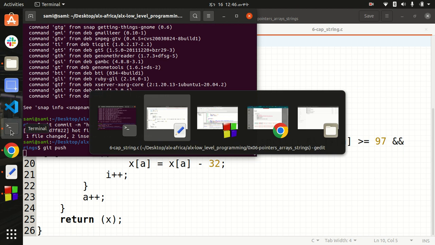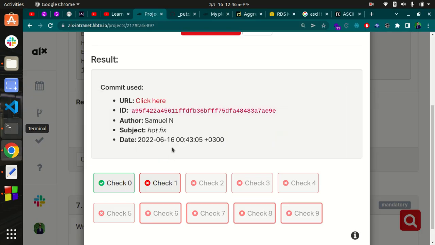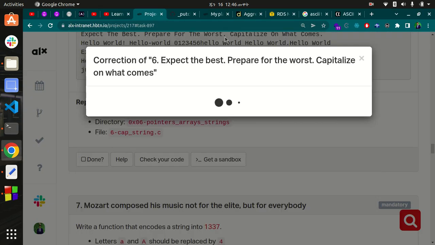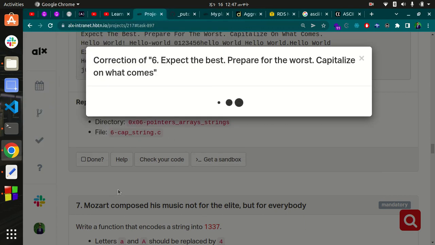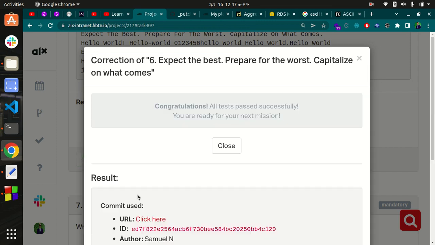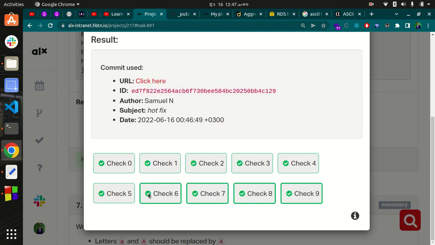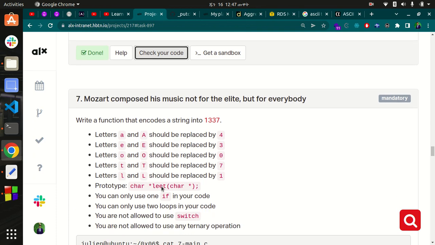Git push and check our code here. So it should pass. Yes, it has passed, and let's go down.